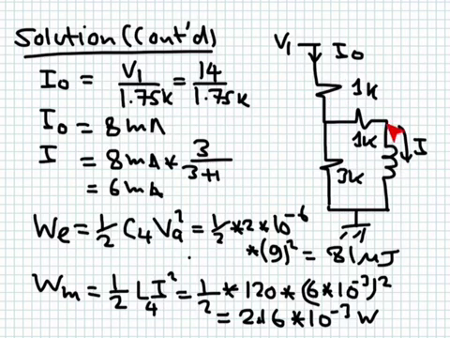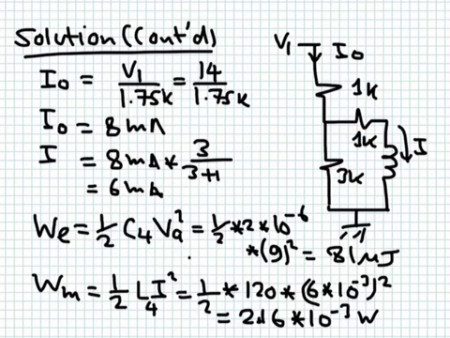Remember, the inductor represents short circuit, so I need the current going through the 1K resistor. So I'm going to use the current division rule. So the current I is equal to the current I note multiplied by 3K over 3K plus 1K. Of course the inductor does not count because it's simply short circuited. So I am able now to calculate that I will be equal to 6 milliampere as shown here. So this is what we have here. I is equal to 6 milliampere.